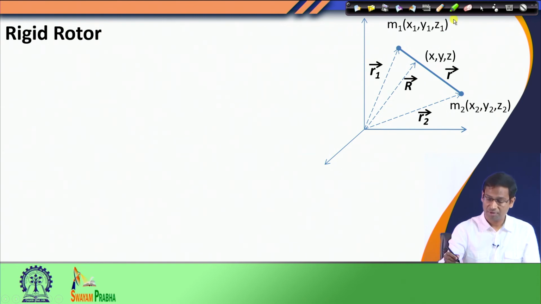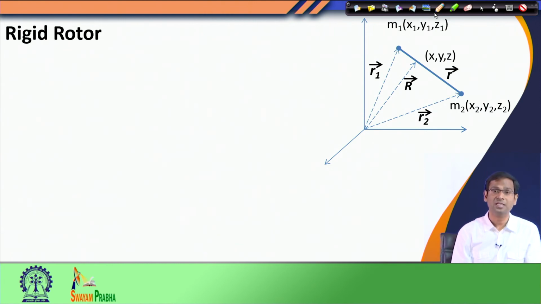The application of this discussion is that when we have a two body system, I can decouple this two body system into two effective one body problems. One is the overall translational motion of the center of mass, the other is the internal motion. I would ignore the overall translational motion and focus on the internal motion, and this is what we are going to do for the next problem, that is rigid rotor.